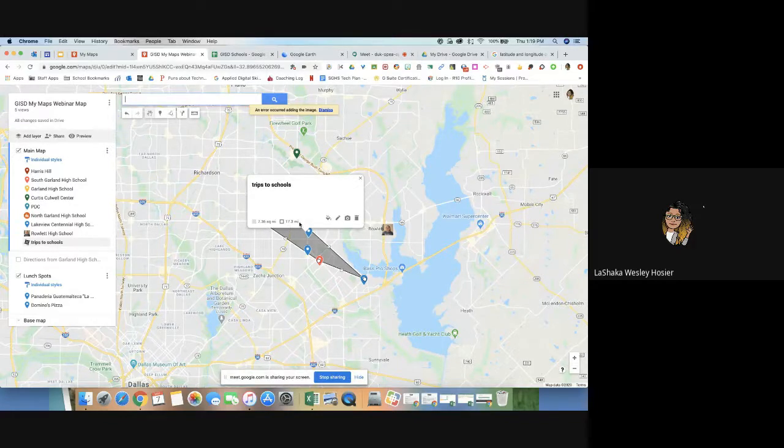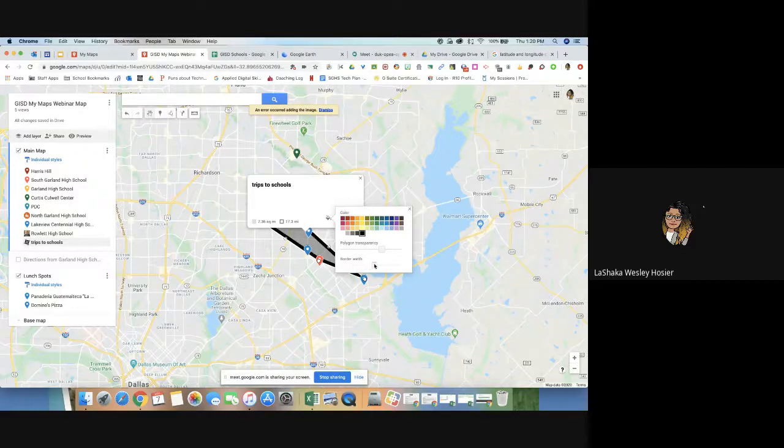Now I can see that between those schools, if I just do the outside, so the perimeter of my polygon, it is 17.3 miles. And between all of those schools that I marked in my polygon, there's an area of 7.36 square miles. And I can change my polygon so that it shows up really dark on my map.